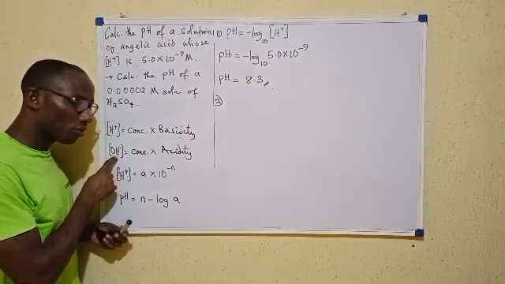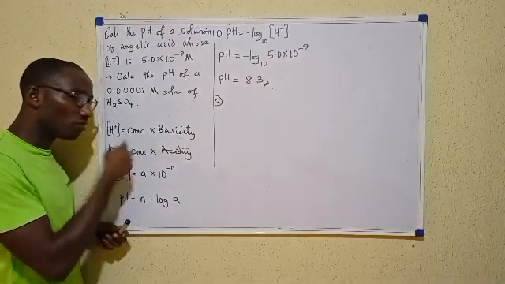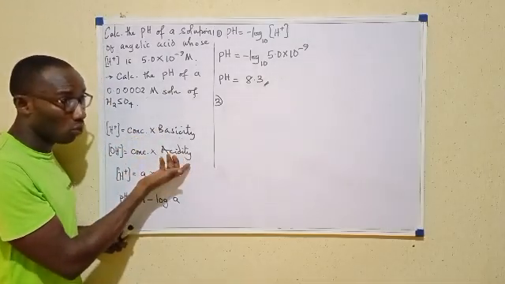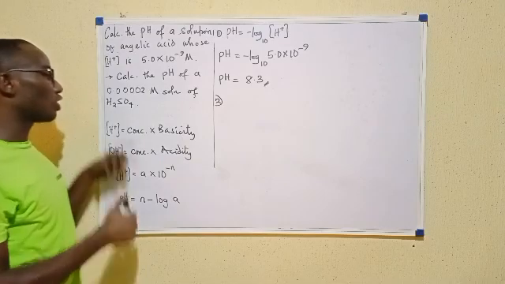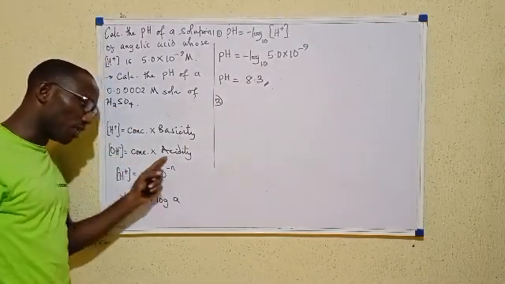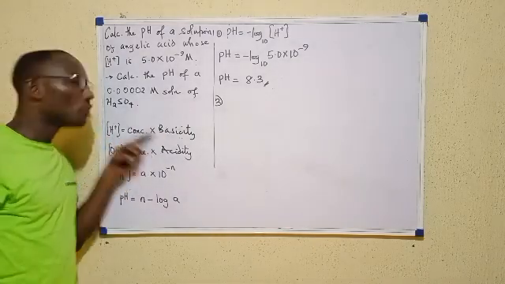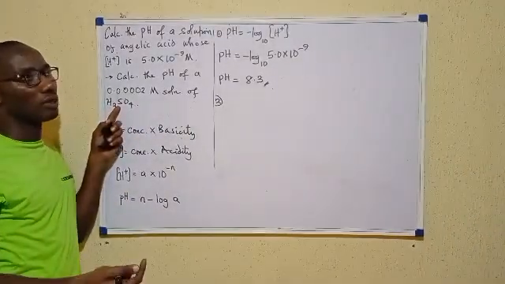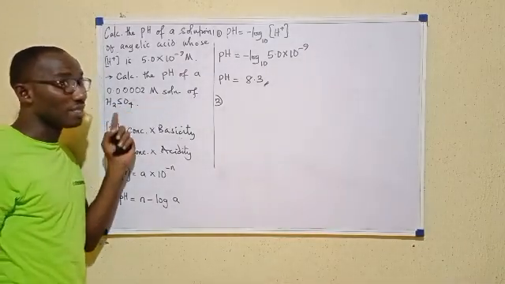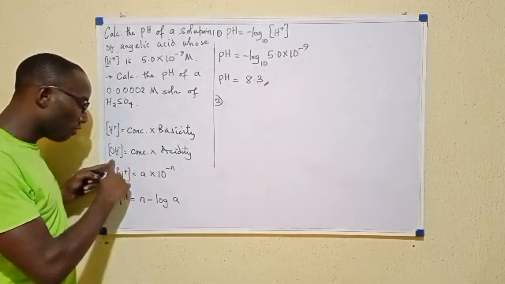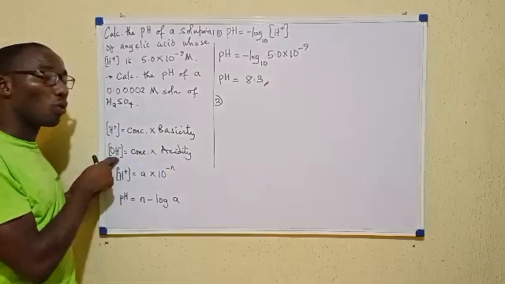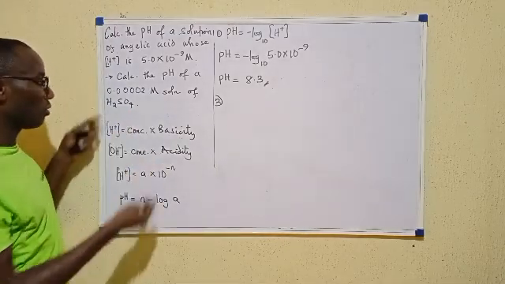Whereas in this case, OH- would be the concentration of the base in the question times the acidity of the base, which is the number of replaceable OH. So for this question where the substance is an acid, I would not be using this base formula. I'll be using the acid formula. So what if in place of H2SO4, I had something like calcium hydroxide? Because calcium hydroxide is a base, I would have used this formula instead to begin that question. So it means that what I'll get first is OH-, but in this case, it's an acid.